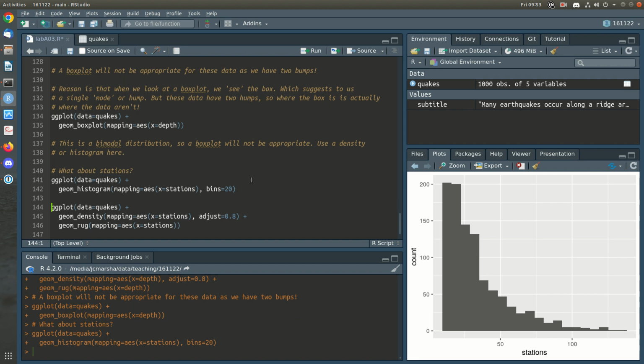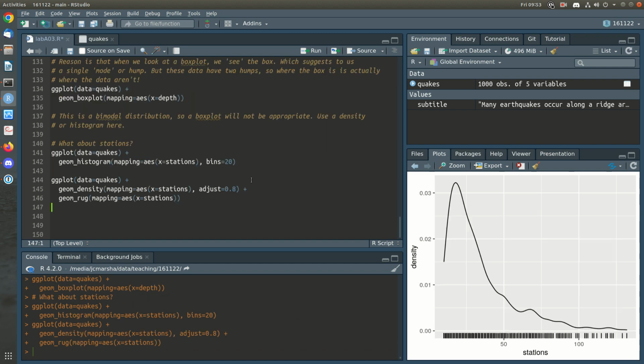Okay, so stations is clearly skewed to the right. Which makes sense as it's a count. And so the count, as it's a count that plausibly could be low. In this case, I think it's at least 20, at least 10.